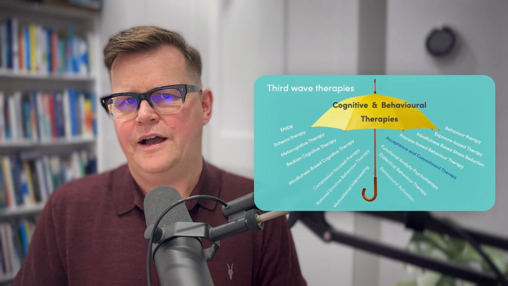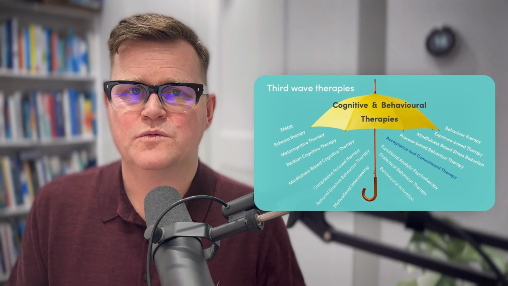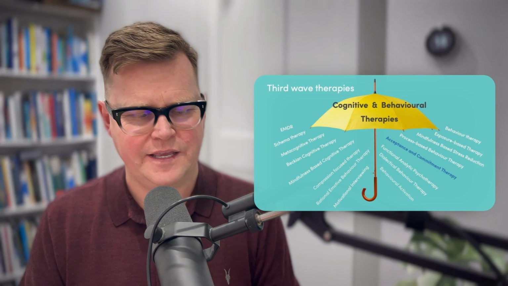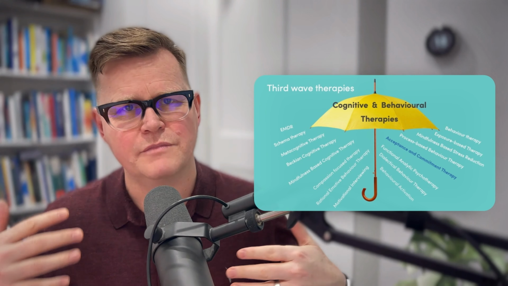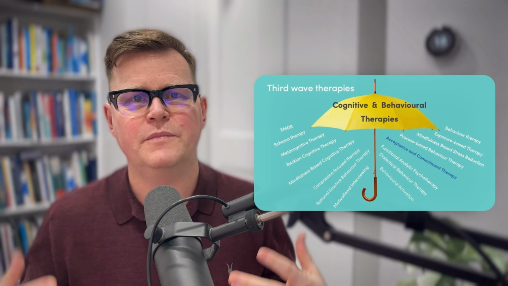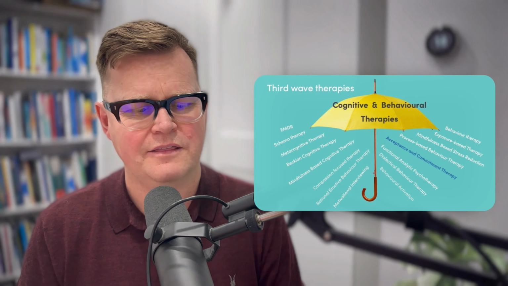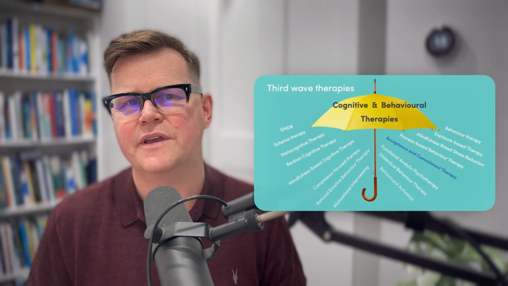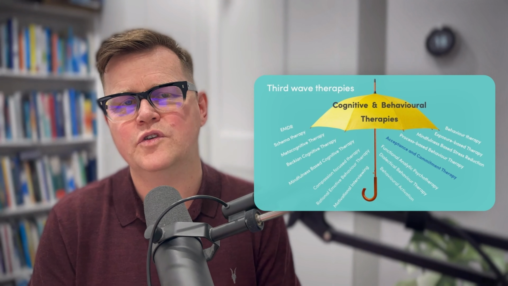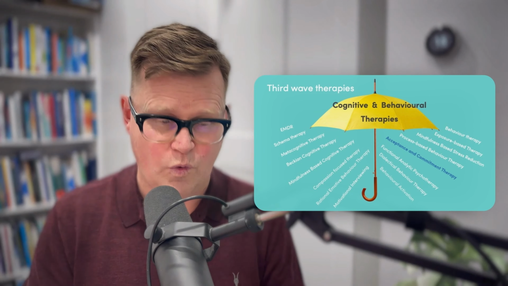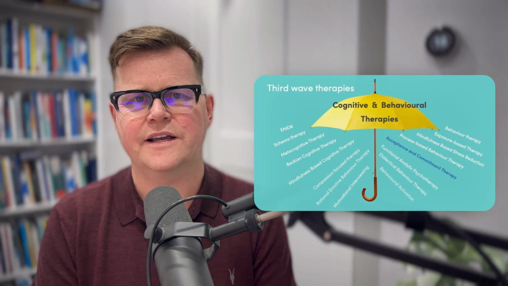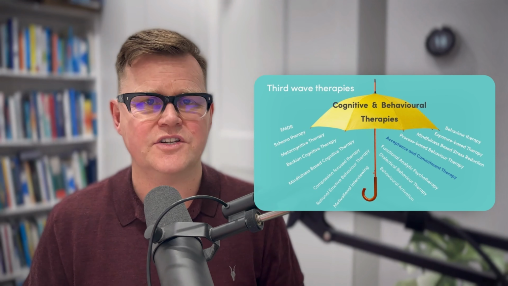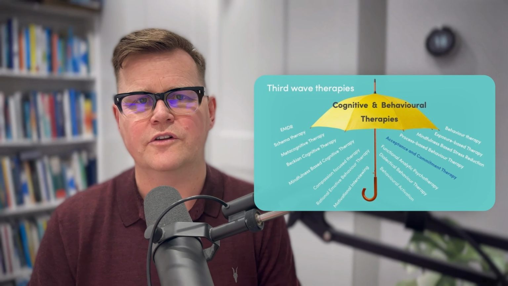Okay, so ACT is sometimes known as one of the third wave behavioral therapies. Third wave simply means, from the first wave, which was behaviorism, B.F. Skinner back in the 60s. Second wave, the big cognitive revolution, identifying that thoughts and beliefs are of course really important for understanding why we do things and why we get ourselves stuck. And then a third revolution or evolution or change wave, which identified process approaches like, for example, acceptance and mindfulness, the ways in which we respond, our relationship to our internal experiences, as being crucial and critical.